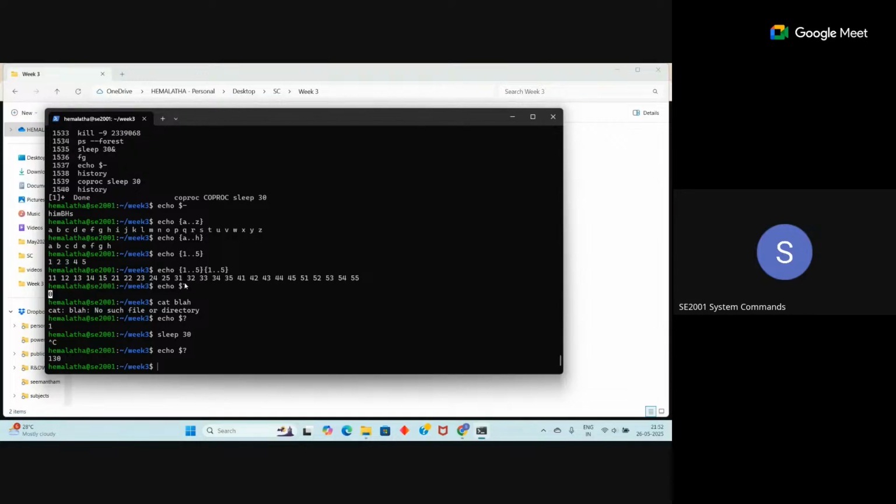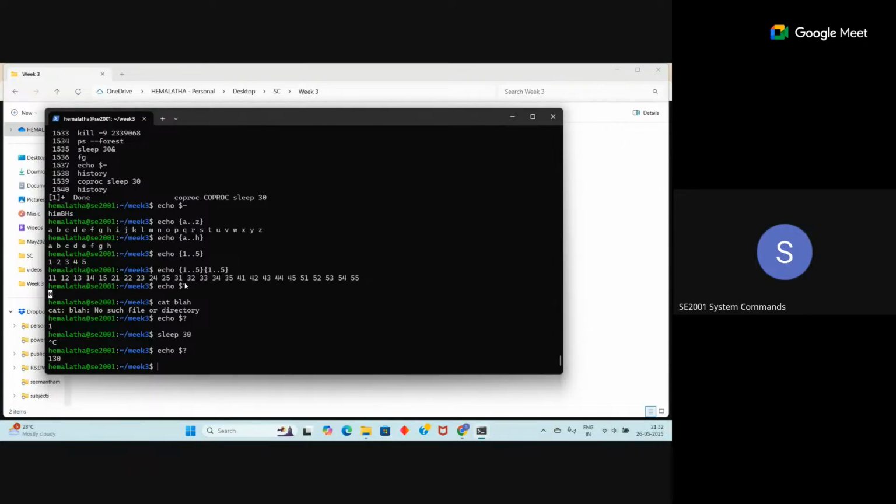Suppose you say exit 300, that means you are exiting your process by specifying an error value of 300. That is the meaning of the exit command: exit and you specify the error code. If your error code is more than 256, the error code value is generated by a mod operation. Your exit code mod 256 will be given as the error code.